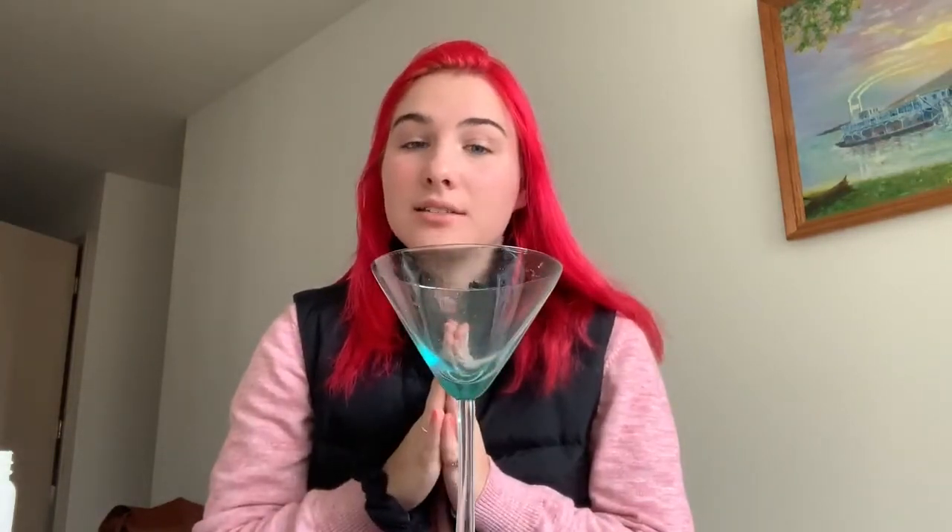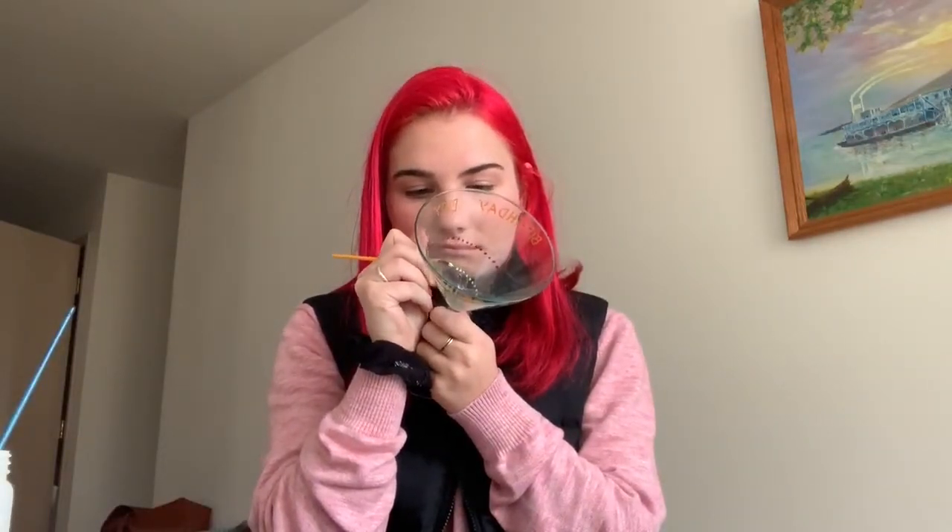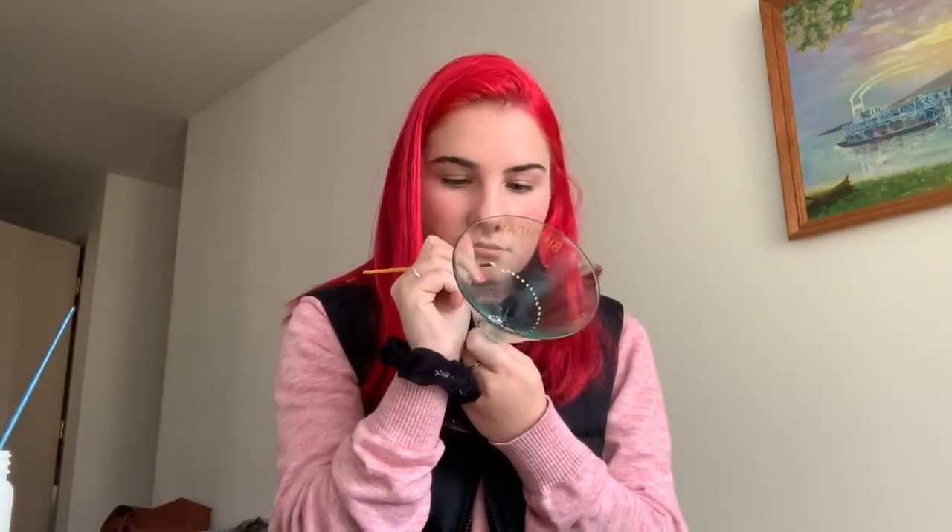We have an inside joke in the group where Caden is the birthday boy the whole year round, so we're gonna make a glass that really makes him feel like a birthday boy all year. I've written 'birthday boy' around the rim and now I'm trying to figure out what to do with the bottom half — I think I'm just gonna do something like a spiral pattern. We're gonna take a snack break, go over the birthday boy writing one more time, then move on.